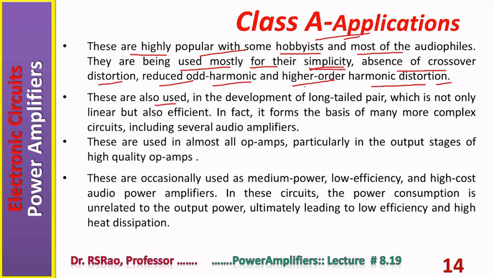These are also used in the development of long-tailed pair, which is not only linear but also efficient. In fact, it forms basis of many more complex circuits, including several audio amplifiers. These are used in almost all op-amps, particularly in the output stages of high-quality op-amps. The reason is distortion, very small amount of distortion.